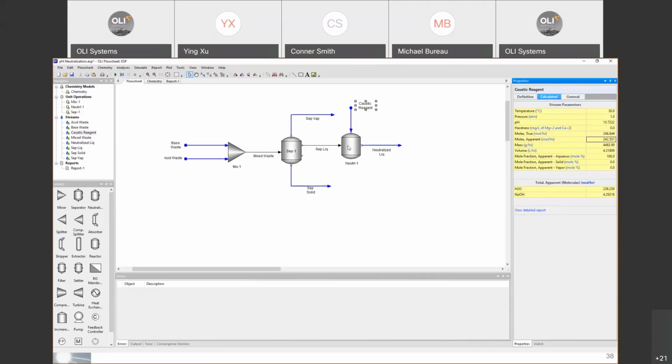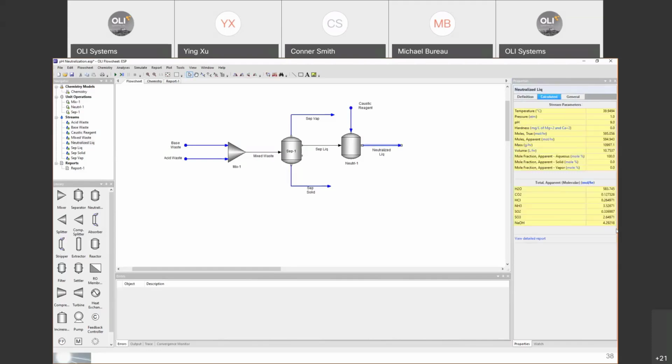So that means that the software had to add 2.4 times more of that amount in order to reach that neutralized liquid pH of 9. So that's what the software did. Basically, it just adjusted this caustic reagent in order to reach our desired pH.